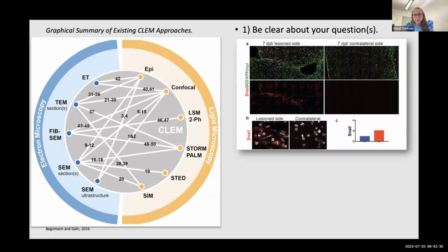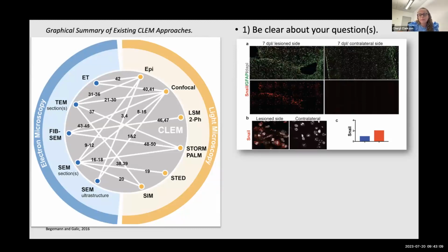This is my particular project, where I'm creating, as you can see here in A, a lesion in the CNS, in the brain of a mouse. I'm creating a neuroinflammatory microenvironment that in the end results in these cells, shown here in red, re-expressing a transcription factor that normally is not expressed during adulthood. This was a very surprising finding, and we wanted to know which kind of cells these are.